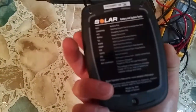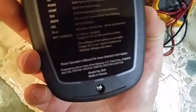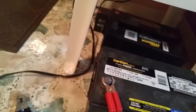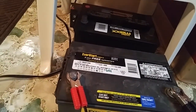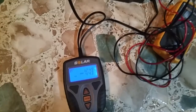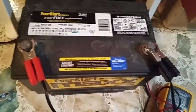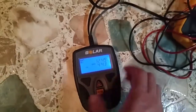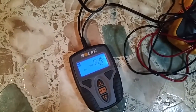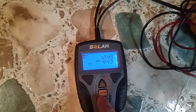Very handy tool — again it's a Solar BA9 device. It even tests little batteries — it goes all the way down to 40. That battery back there is around 5 amp, so it's somewhere around 75 CC. This will test all the way down to 40 — pretty much any 12 volt system. Really handy if you have those 12 volt NiCads too — this will test NiCads as long as it's a 12 volt system. It'll test banks as well. You can see how that voltage is going right down.